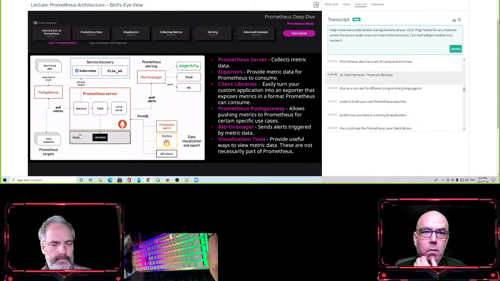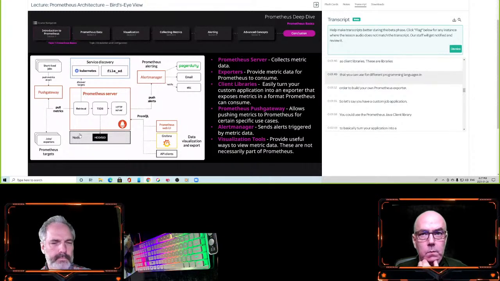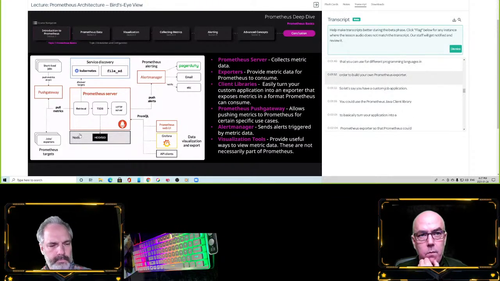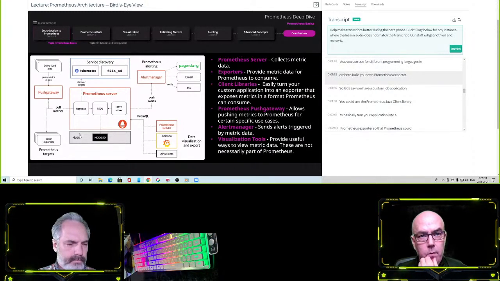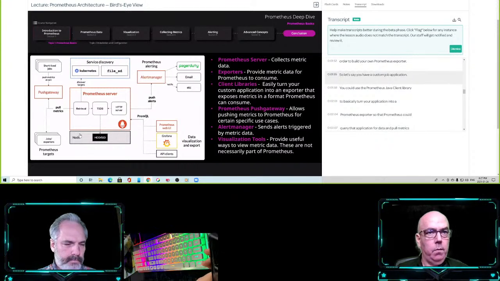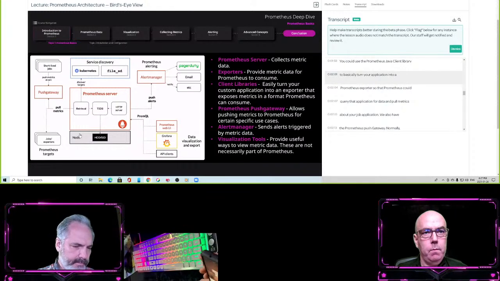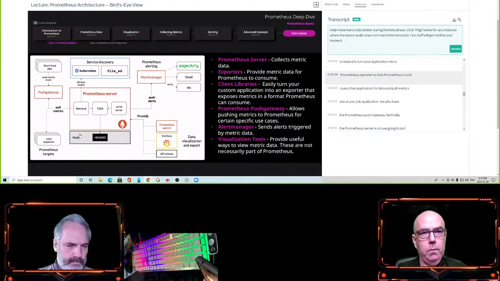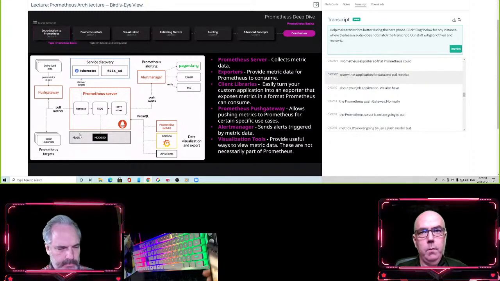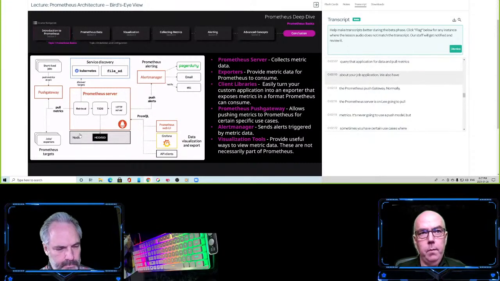These are libraries that you can use for different programming languages in order to build your own Prometheus exporter. So let's say you have a custom Java application. You could use the Prometheus Java client library to basically turn your application into a Prometheus exporter so that Prometheus could query that application for data and pull metrics about your Java application.